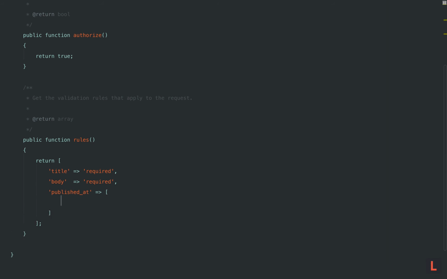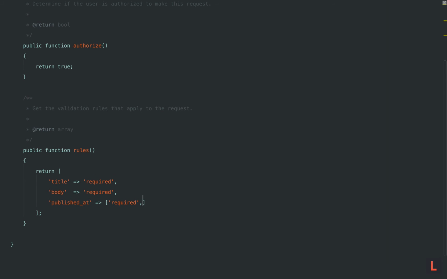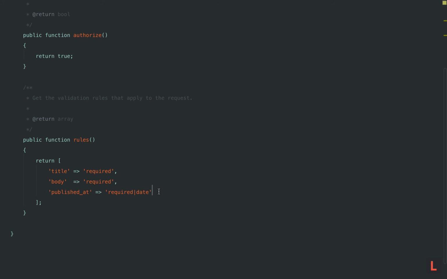Or if you'd prefer, you can use a general array. Either one works. Let's just stick with the pipe for now. Next, for the title, mostly just for fun, we'll say it needs to have a minimum length of 3 characters. How about that? Well, I can say min, colon, and then the minimum value. Think of this as our argument. So in our case, it should be at least 3 characters, so we can represent it like that.